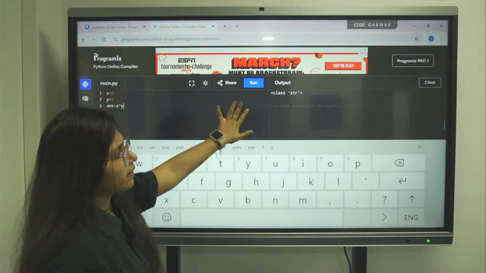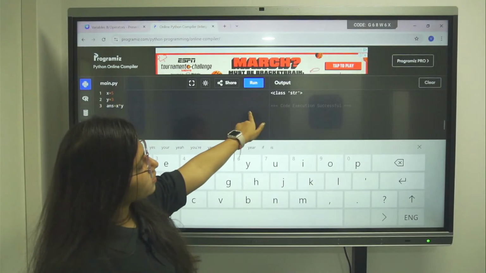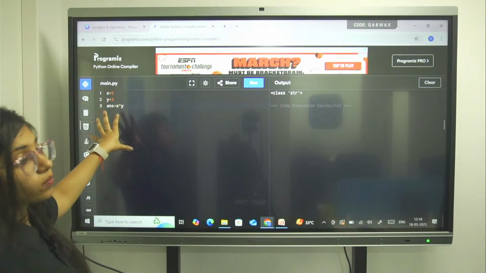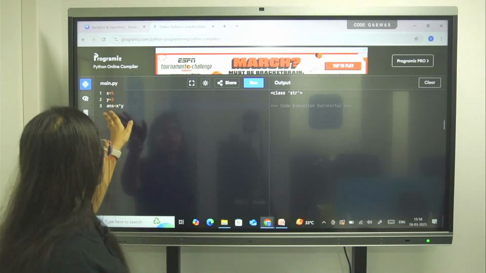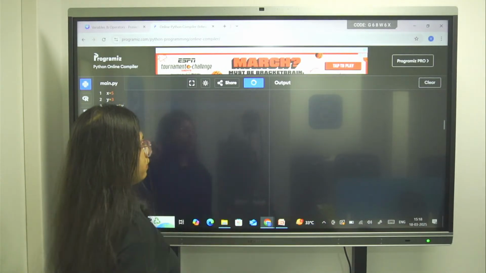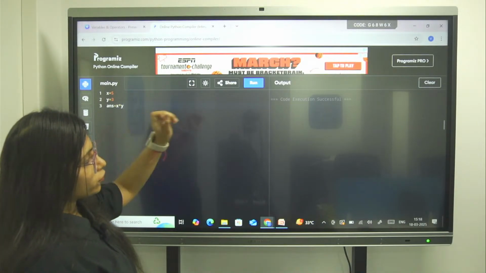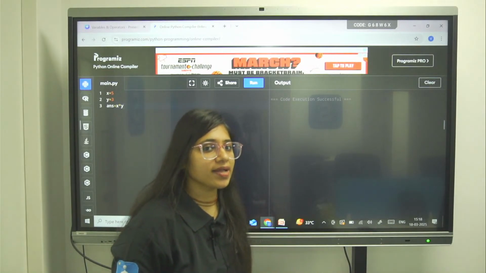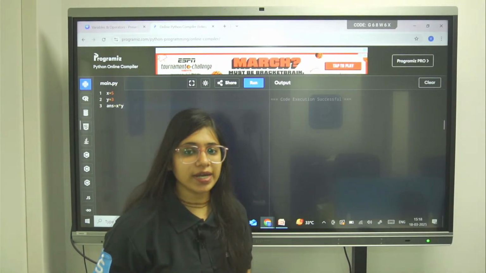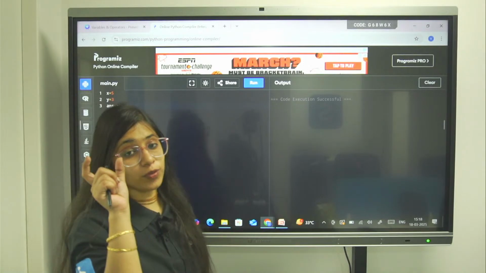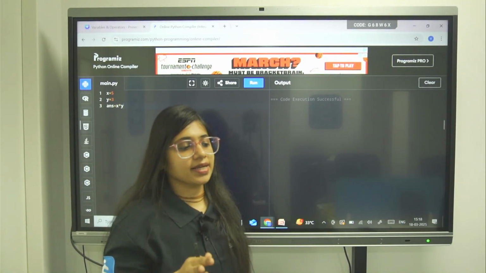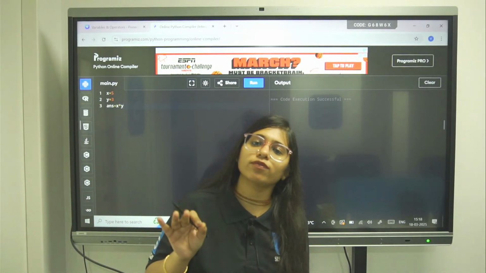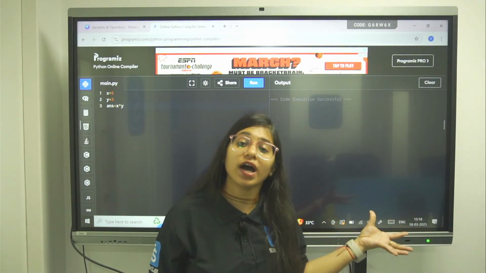So what do you think? Will you be getting the answer on the screen after declaring the variables? Let's see. I have given the values and declared the answer variable as well, so I should get the answer, correct? Let's click on run. I am not getting the answer. The execution is successful, but why am I not getting the answer? Because whenever you declare or do anything, you have to print that answer on screen. The computer requires every line of code, every instruction, to be given to it, and only then is it going to give you the output.